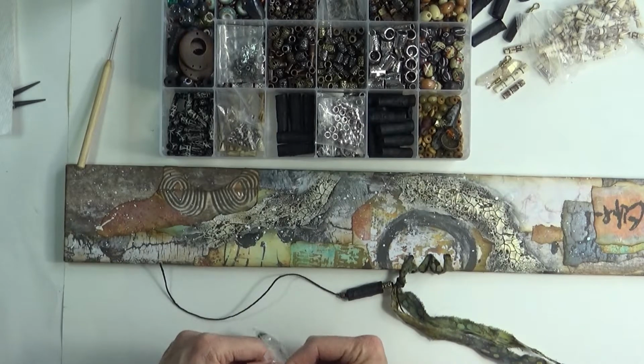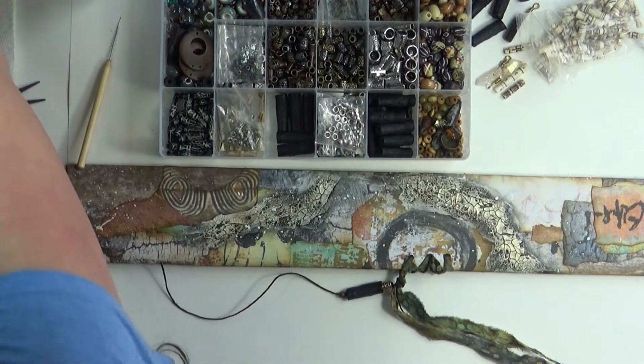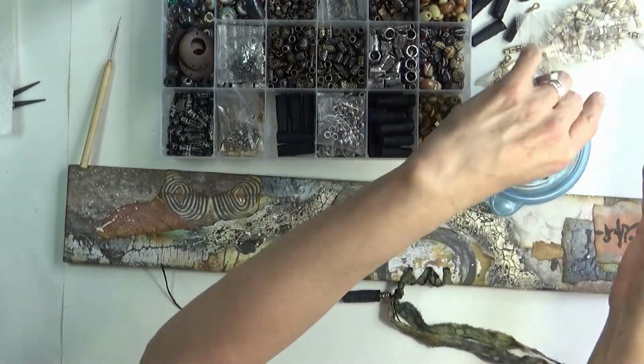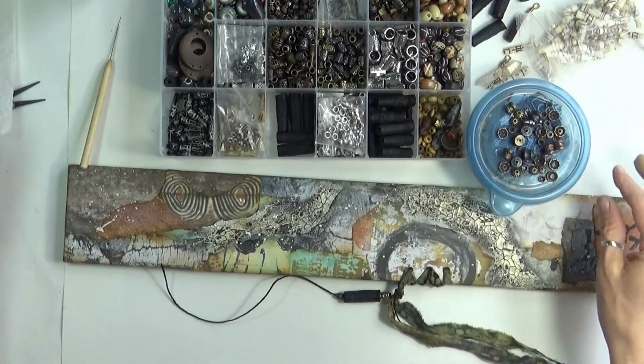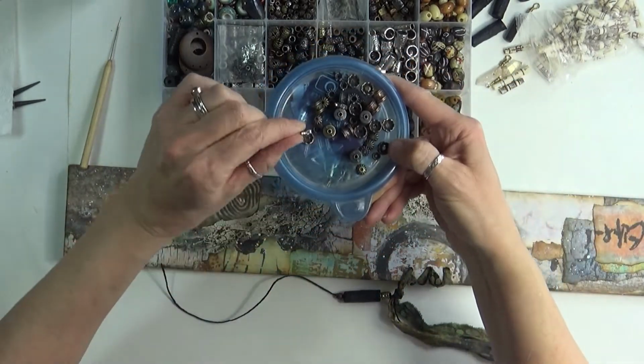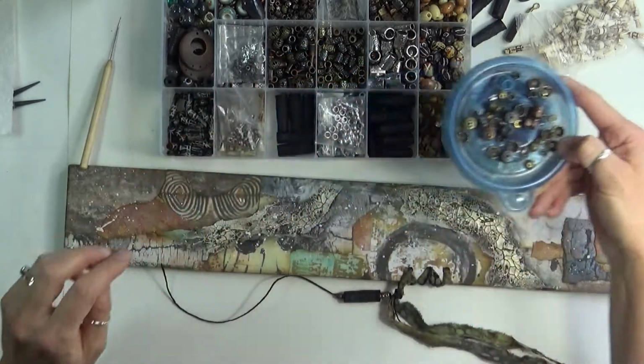I used these on the others, so I need to dump them out. Just put them right here. This little assortment is nice. It's got some nice bling in there and some nice metal. I get these at Joann's.